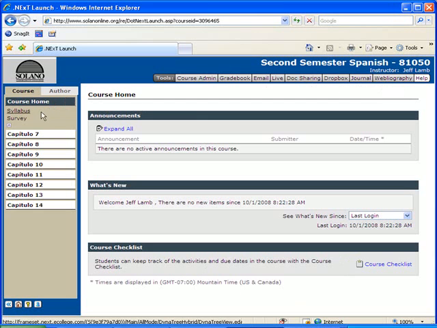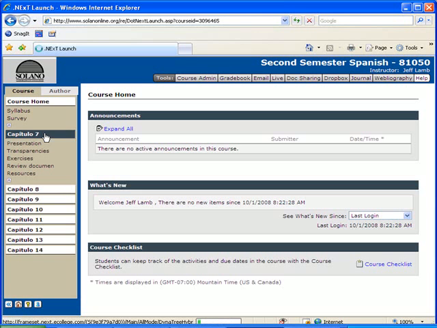If we start at the course content area, you'll notice that this is divided into chapters, and that's what I've decided to do. However, you could divide it any way you like. Maybe it's by theme, by unit, and of course I decide what to put here. That's why it's in Spanish, because I teach Spanish, and so it's capítulo 7. Yours, however, might be something different.